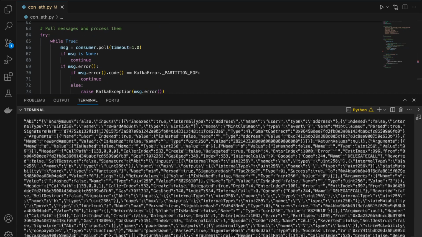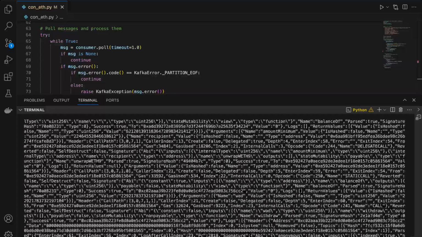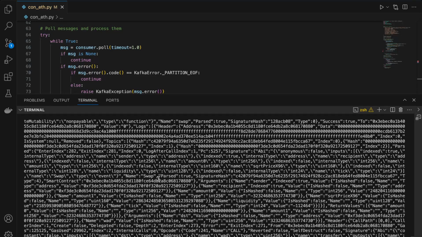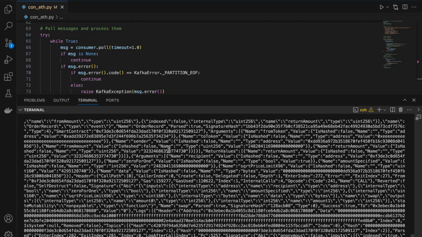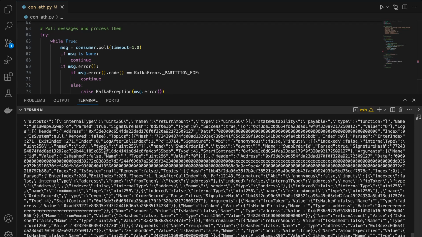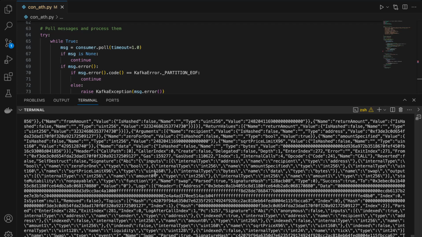Now we see the data being printed in the console very fast so that it's not even easy to read. Interrupted the process with a keyboard interrupt. So we see the data is in JSON format and it includes all the details for a transaction. You can parse this JSON which will follow the same format for every transaction and apply your own logic once you get the data from the stream.